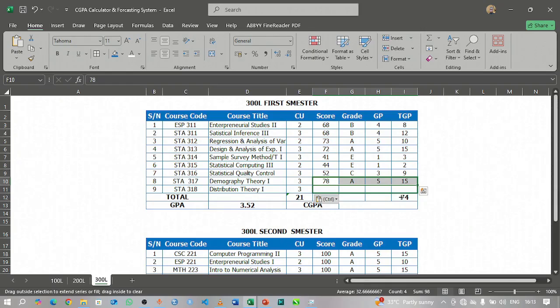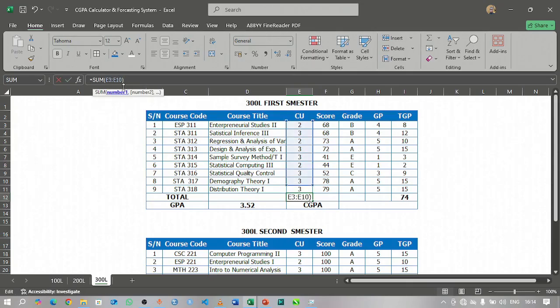But this one we discover something. Since we introduce a new cell and this new cell is not included in the area, this new rule is not included in the area for calculation, you see that the result is not displaying for it. That is on rule 11. Let's include it into the formula very quickly. So we'll just edit our formula for the credit unit, to edit it from 10 to 11, and you can see that it now displays 24.